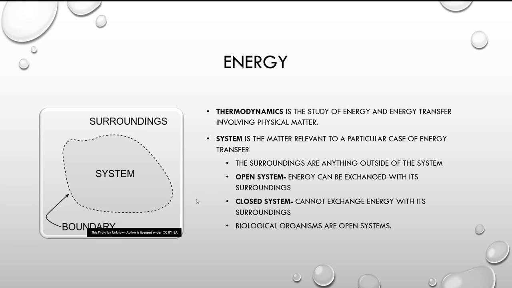Plants, where do they get their energy from? They're an open system too. They acquire their energy from their surroundings as well. They take light energy from the sun and they convert it to chemical energy using photosynthesis. So they are also an open system. Okay, so in biology, our energy systems are always open. So we're not talking about closed systems in this field. That would be something else.